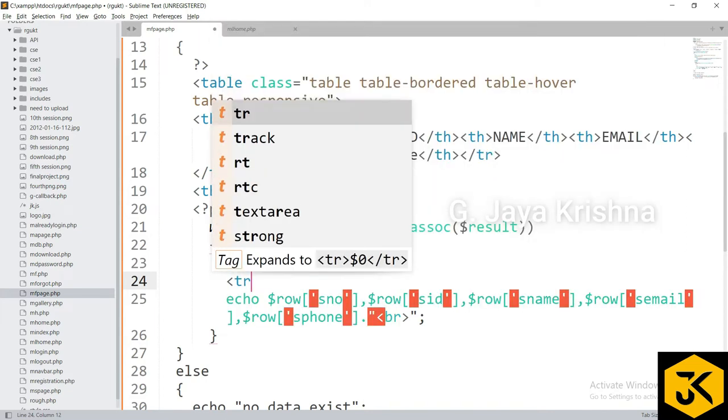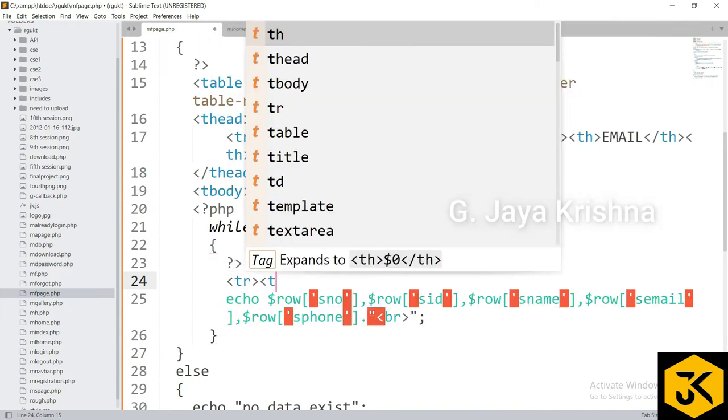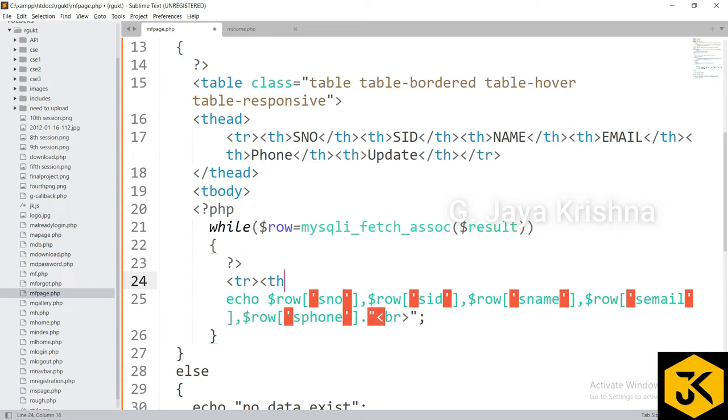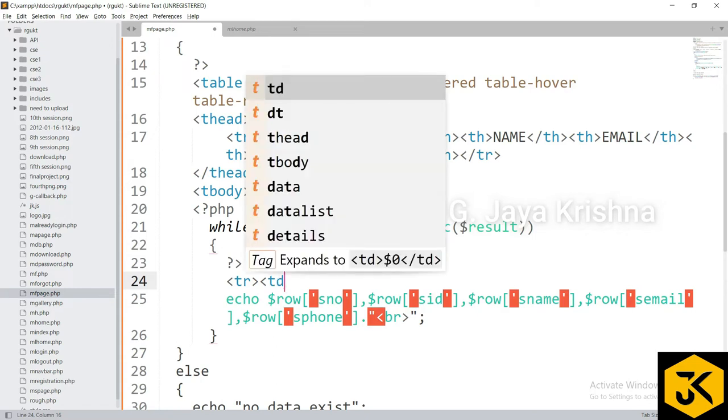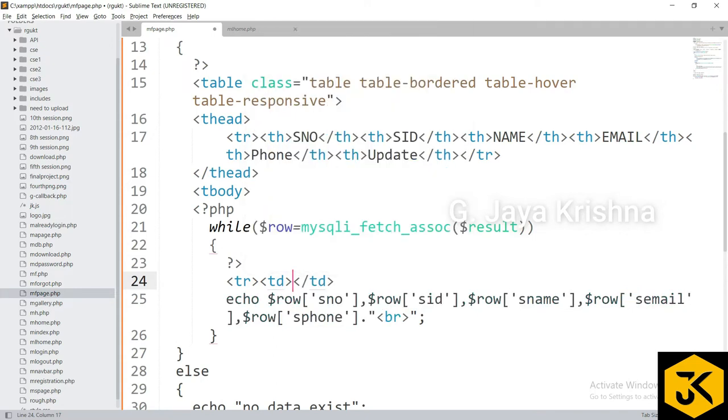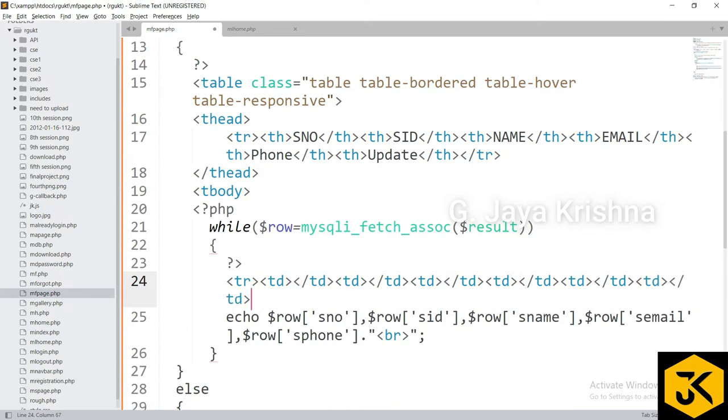So what I will do, I will go for adding the tr tag, and then I'll go for adding the th tag. Sorry, I need to go for td, right? This particular td should be displayed how many times? Observe, I'm going to paste it: 1 2 3 4 5, 6. We require 6 times, right? 1 2 3 4 5 and the 6th time we open, and I'm going to close the table row.